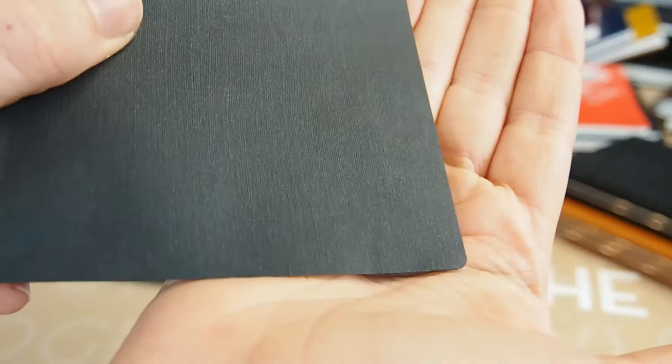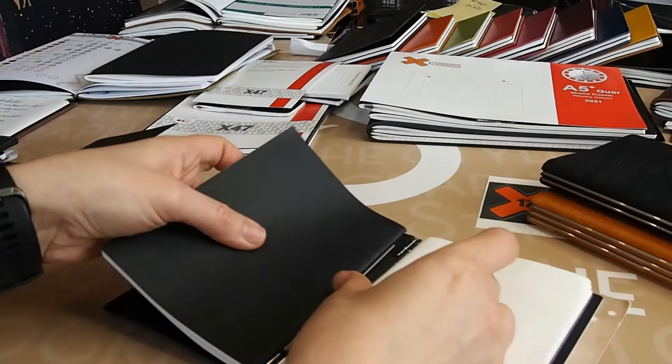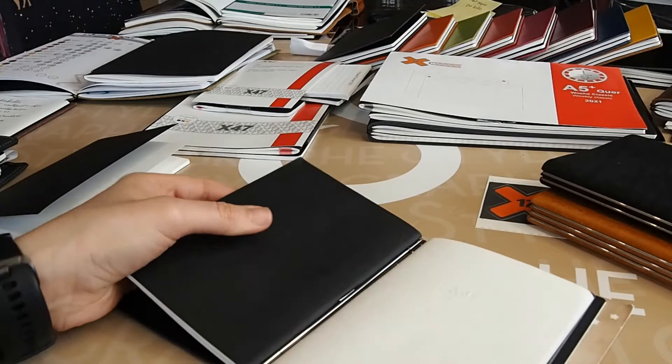Let me focus on the X47 insert — the cover is textured, like linen. You've got the double card again. The point of the double card is that you can have a black notebook and a white notebook. You enter the insert, it goes back like this, you push, find the other one, and that's it. Very classy. I have one black, one white, and one black notebook inside. If you want the black one, keep the black one; if you want the white one, take away the black one — just tear it away.